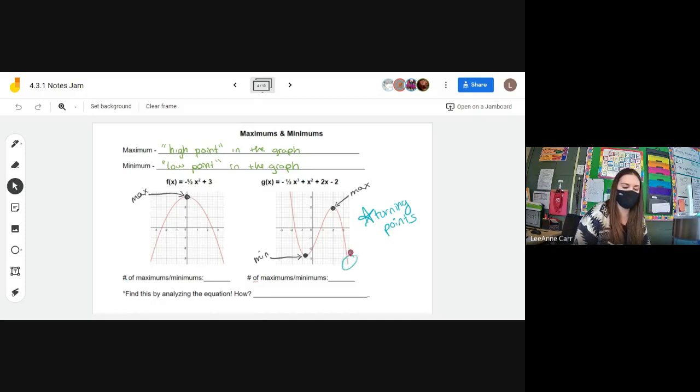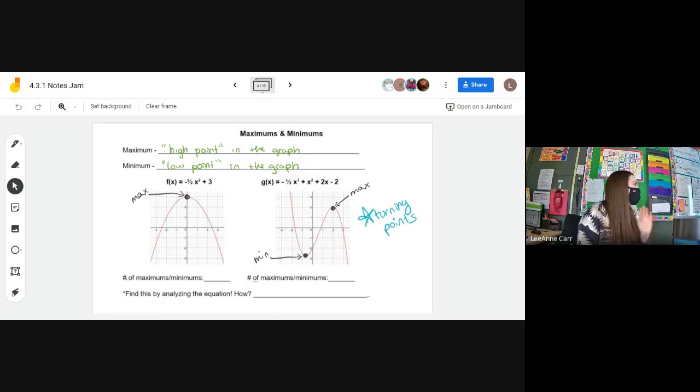So even though this spot might be lower than this spot, we can see that this one goes from decreasing to increasing. We change direction, and this one doesn't. We just keep going, and we don't know what happens. I just cut off our graph here. This could keep going down, meaning that it wouldn't even be a low point here.